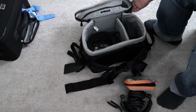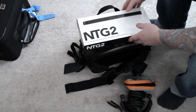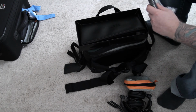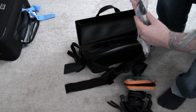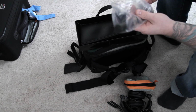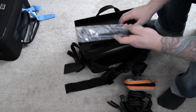And then we have our Rode NTG2 mic. I don't know why I keep this in the case. I'm weird about that type of stuff. That's the mic. It's like a $250 mic. It's really good though. If you're on a budget and you're trying to get your gear together, build up some gear, this is worth investing in.